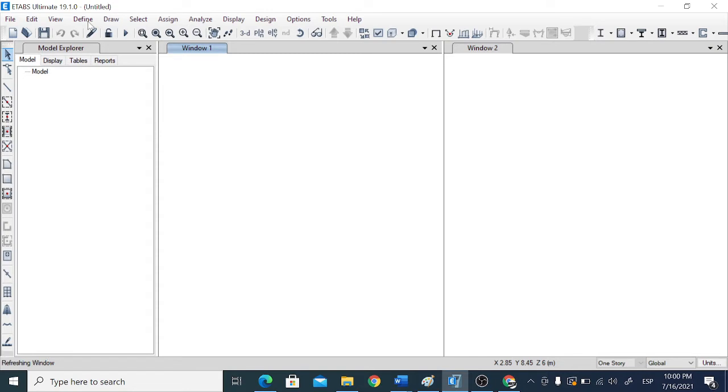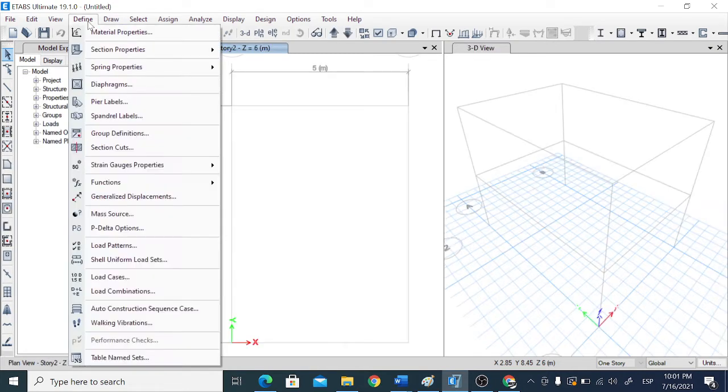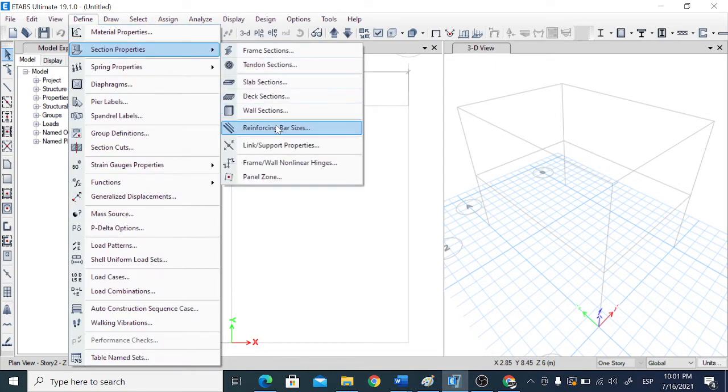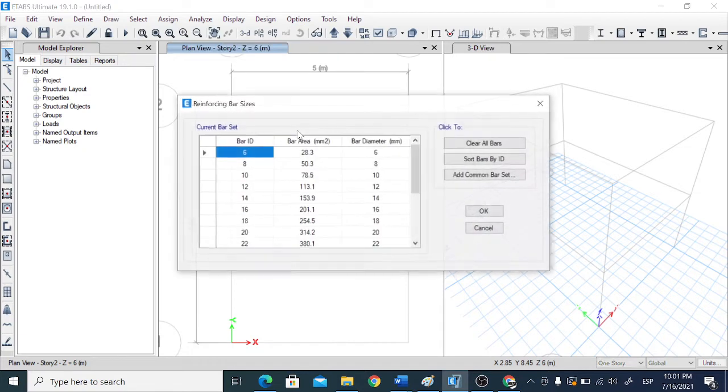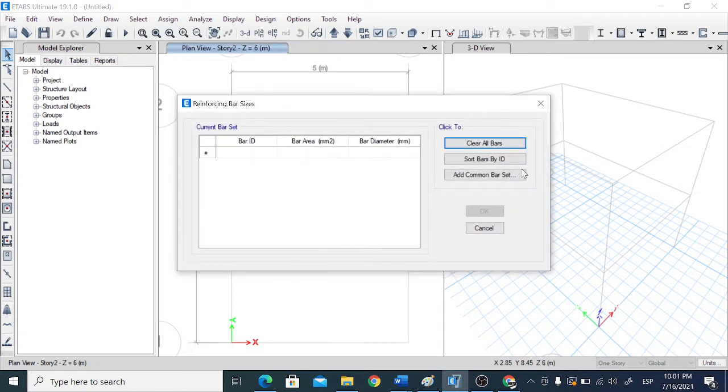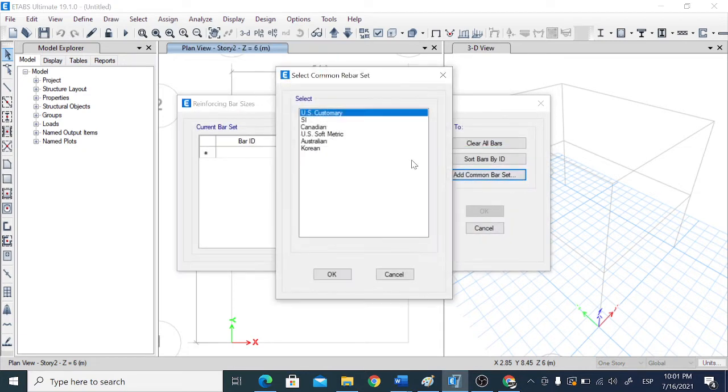Now the first thing we want to do, just to get rid of it and not have to change it later on, is to define the reinforcing bar sizes to be used. Let's clear this bar set and add a common bar set, which will be the US customary. That depends on the one you're used to using, but the one I think is the most common and the one I use is this one.